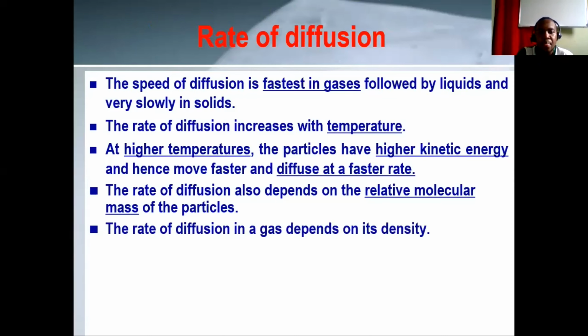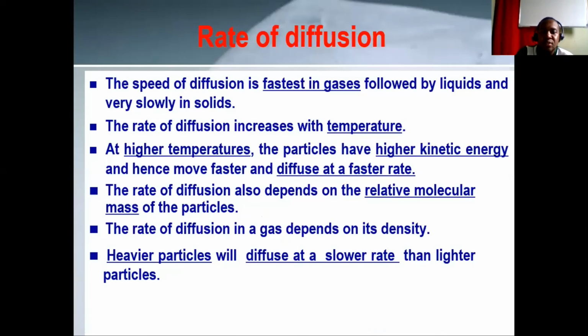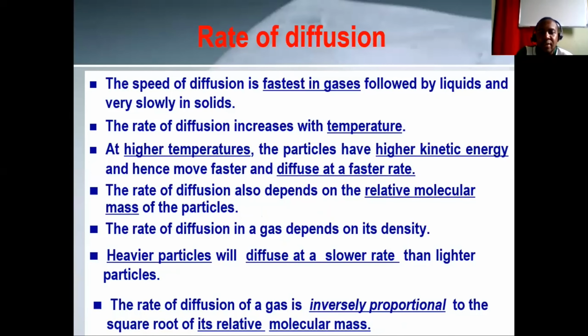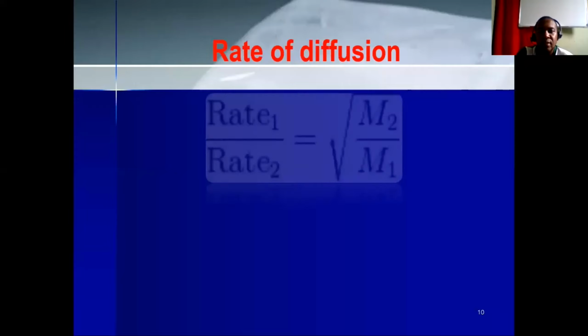and hydrochloric acid. The rate of diffusion in a gas depends on its density, right? And if you do physics, then we know that density is mass over volume, right? And because it's the same container, the volume is the same for the gases, but the masses are different. So the ammonia mass is lighter, sorry, than the HCl, right? And then the heavier particles will diffuse at a slower rate than the lighter ones, which we just explained, right?